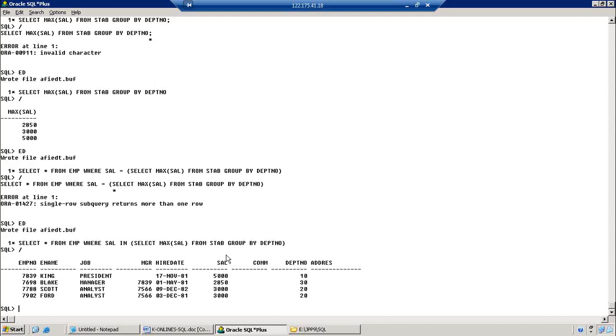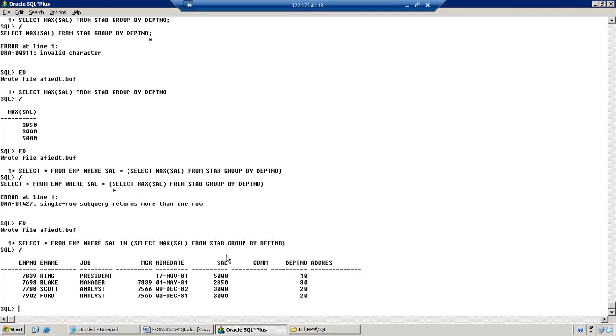In department 20, 2 maximum salaries are there. Now I have one more question. I want to find out the second maximum salary from a table. Is that clear or not?